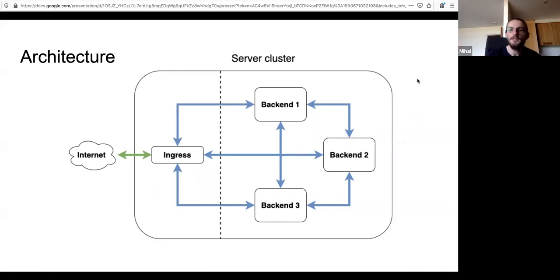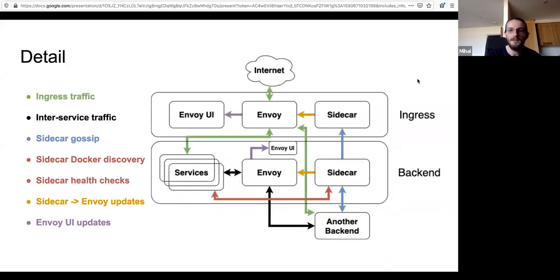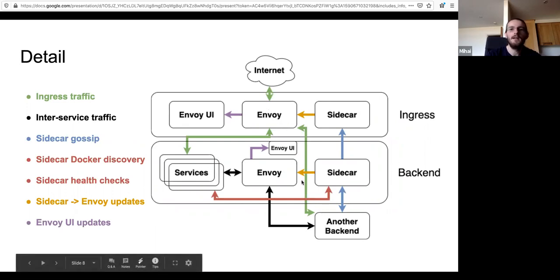So in a bit more detail, we can see the traffic highlighted here. I took a snapshot of the ingress and of one of the backends, and I'm showing you what communicates with what. We have the internet, we have a request coming into Envoy here, represented by this green arrow, and then Envoy figures out which service this request needs to be forwarded to, either on this backend or on another backend.